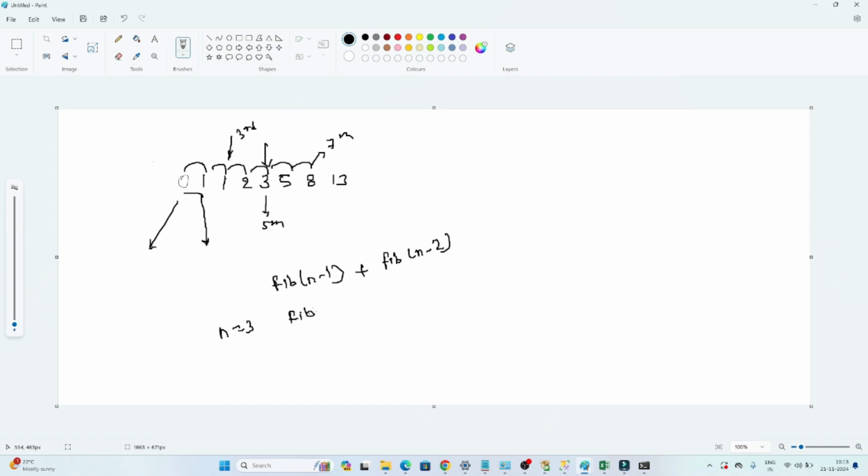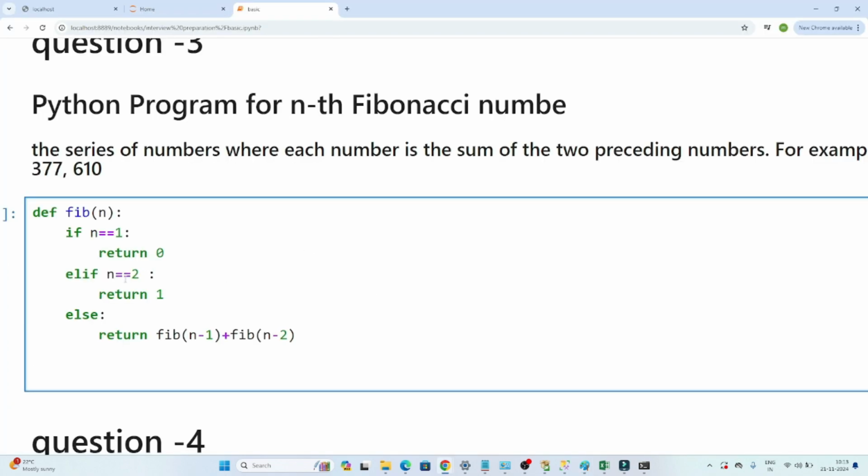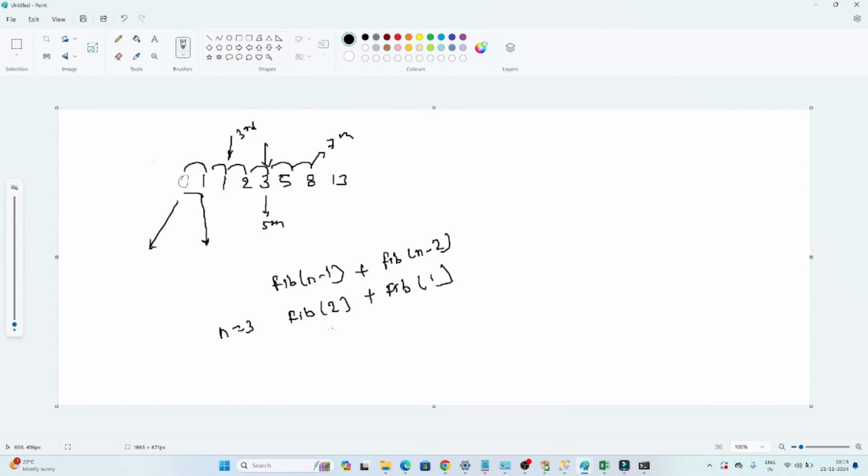If I put n equal to 3, 3 minus 1 gives fib 2, and 3 minus 2 gives fib 1. The second Fibonacci number is 1, since if n equal to 2 we return 1. And fib 1 means 0. So for the third Fibonacci number I get the output 1.